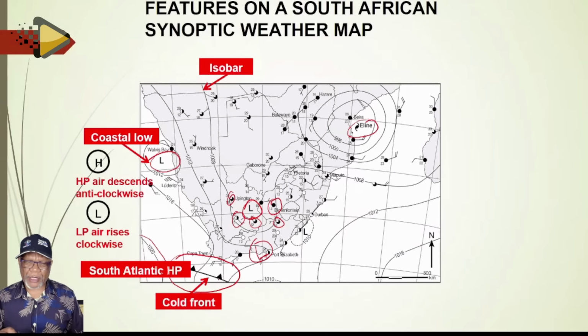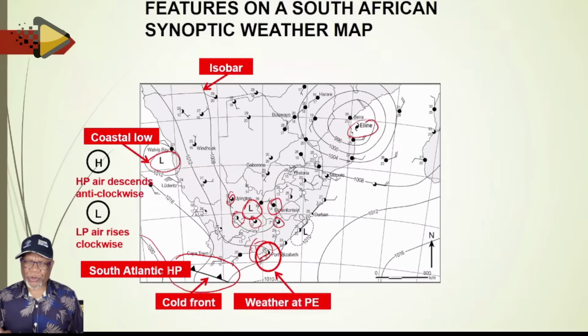Okay, what you see here, you see a cold front. Now, a common examination question that examiners will ask is: identify the system. But if the question says identify the system, you cannot say the system is a cold front. The entire system is called a mid-latitude cyclone, and the cold front is the evidence. If the question says identify the system, you know the system is a mid-latitude cyclone. And what is the evidence that the system is a mid-latitude cyclone? It is the cold front.